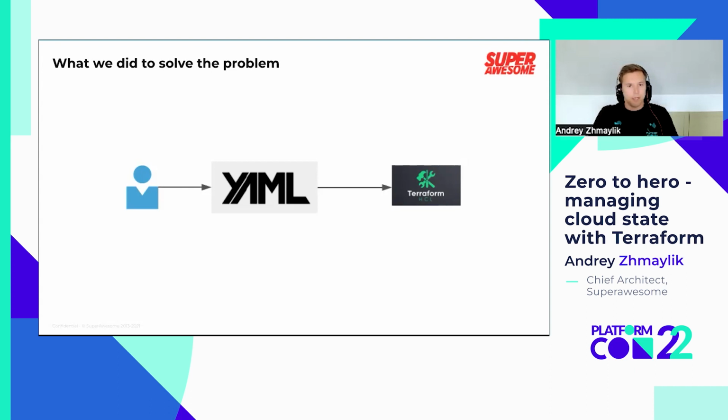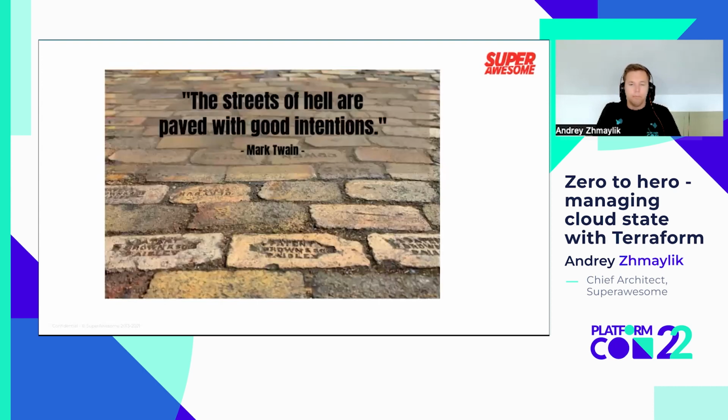At that time, when we approached this problem, Terraform had quite some drawbacks that we tried to fill. By having this small curated subset, we said it was going to be very easy to use, because you would only have to use a few lines of code, and we would take all the hassle of the rest of the settings that you would need to try to understand. But as we all know, the road to hell is paved with good intentions. All those good intentions of trying to make life easy actually backfired on us.